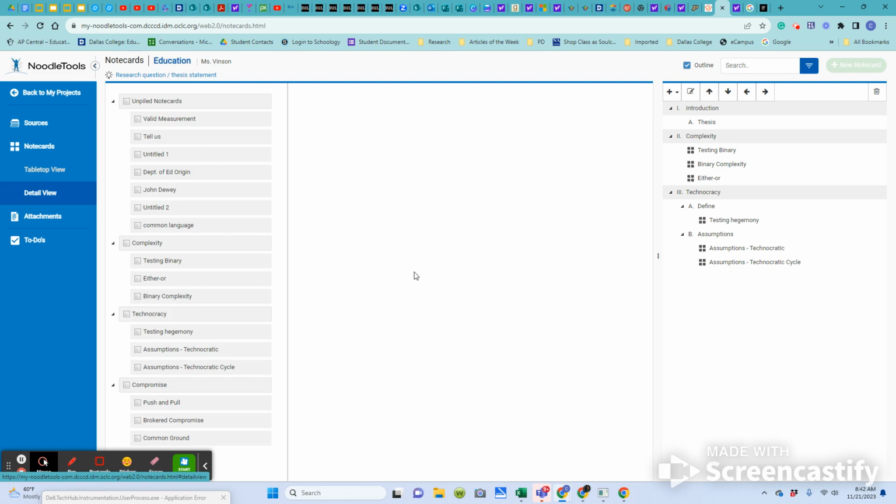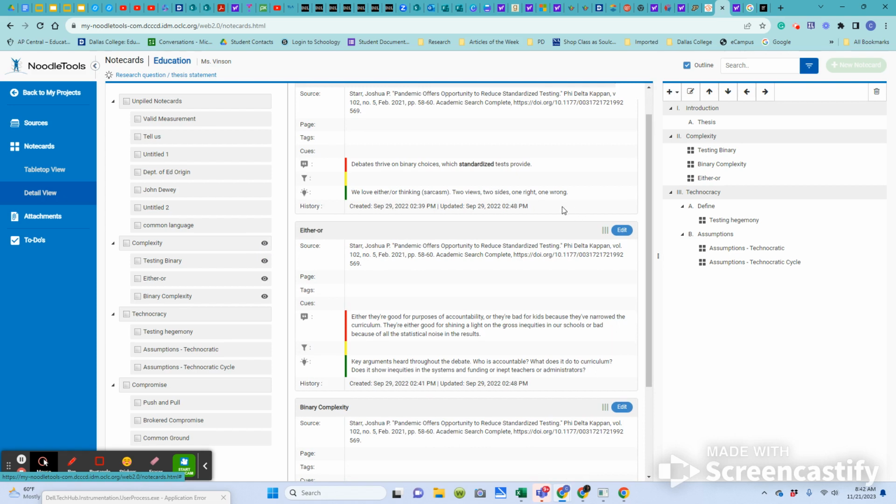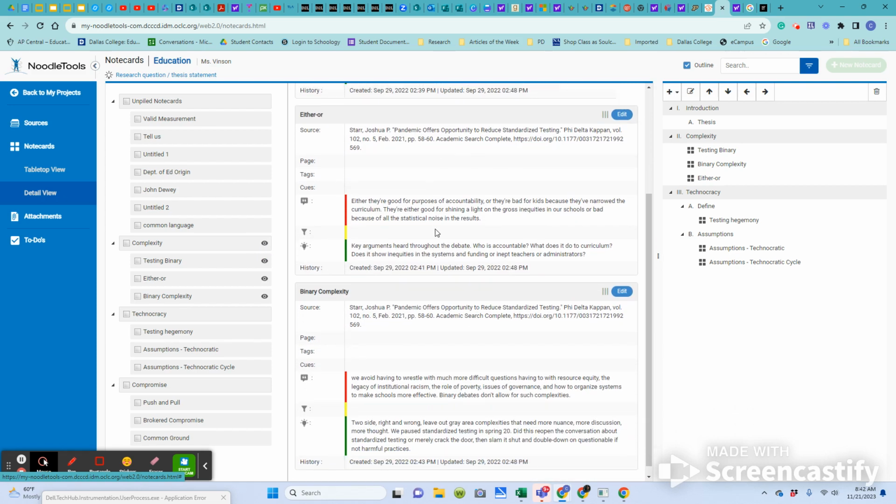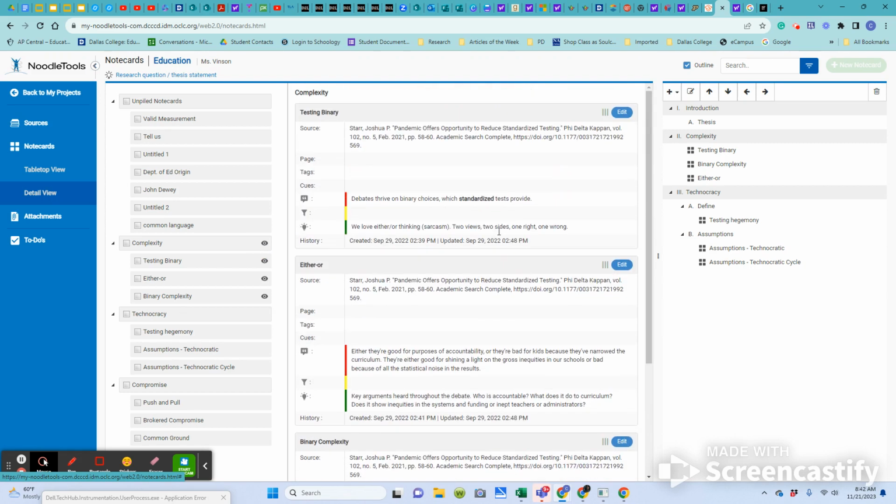If I'm writing the complexity paragraph, here I have all of these note cards. As I'm writing, I can split screen. Split screen may be my best bet to do this. As I'm writing, I do have the note cards here, so I can copy and paste from my quote as I want directly into the paper. I also have my ideas, so this helps me incorporate it into my argument because I already have the ideas I was thinking about this one.